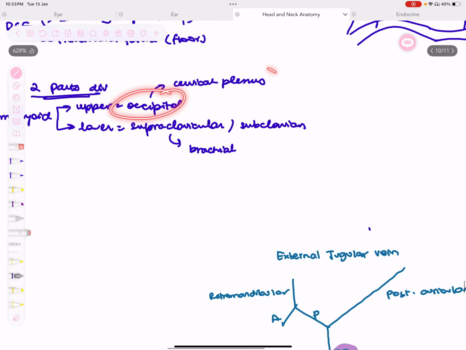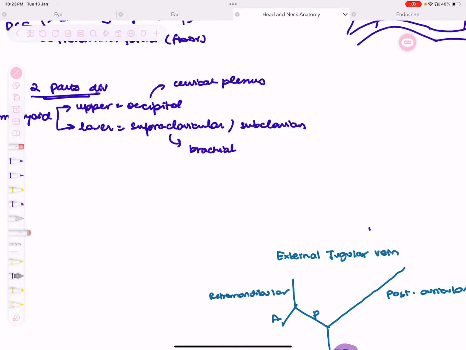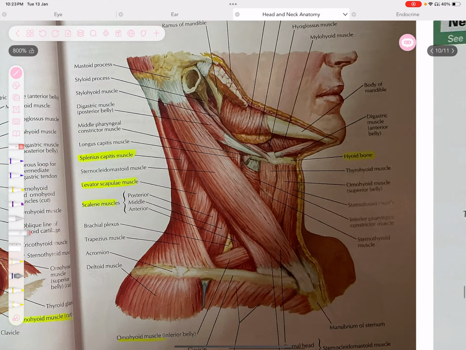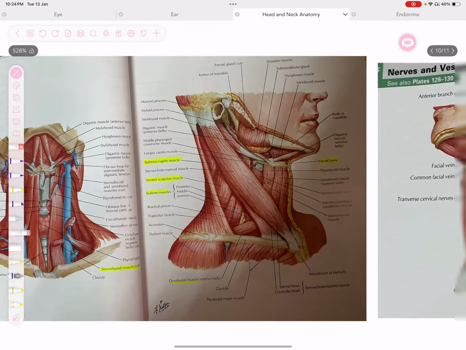The occipital part has the cervical plexus, and the subclavian part has the brachial plexus because it is lower, right? Arms lie lower, and this is the cervical plexus, for the cervical area and all that. You have the cervical plexus, and here you have the brachial plexus. So that's one of the contents that you've already memorized. This is the subclavian portion, and then you have the occipital portion. The occipital portion has the cervical plexus, and this has the brachial plexus. Actually, this has the cutaneous branches of the cervical plexus, not the entire cervical plexus, right? Okay.